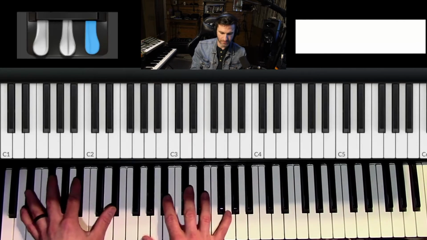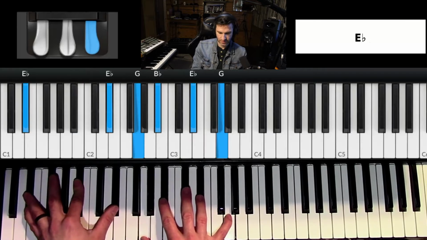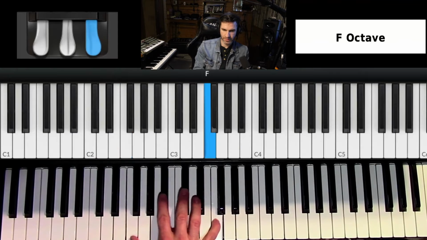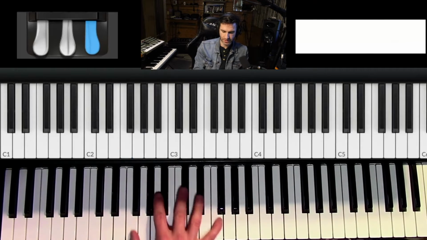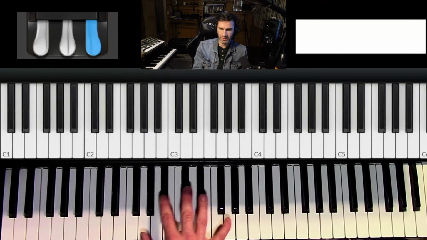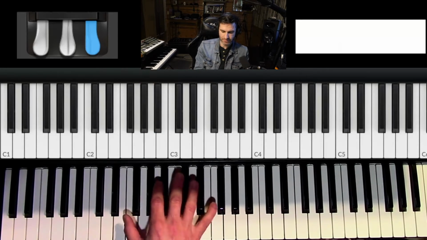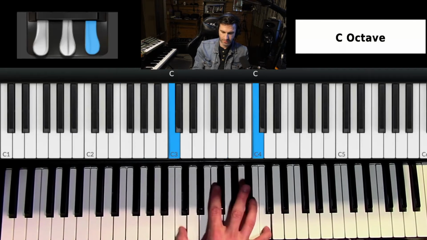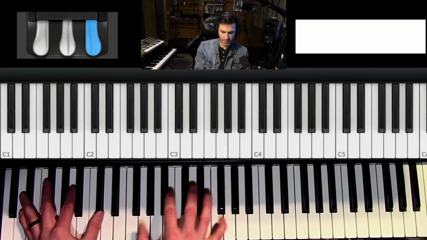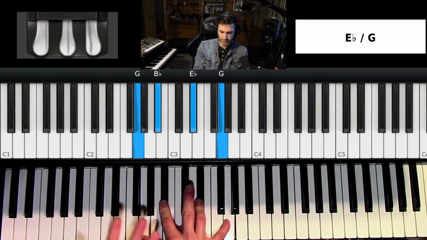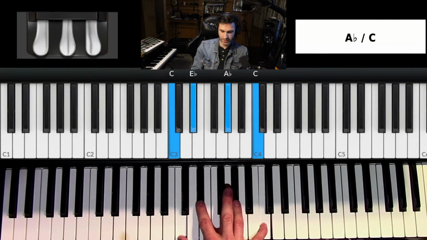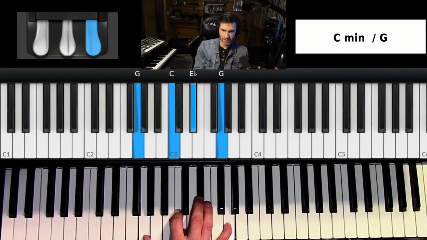So something you can do is work in the melody. Sometimes I play the melody, all praise to the name above all names, with my right hand, and then I work the chords in between. Sort of like I basically do an octave melody. And then I fill in the chords, all praise. So I put the rest of the E flat chord where it would fit in between. And then A flat chord, C minor.